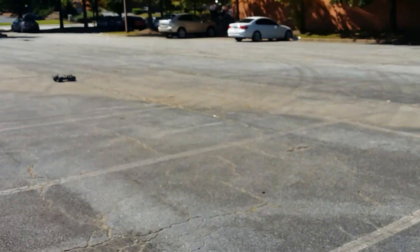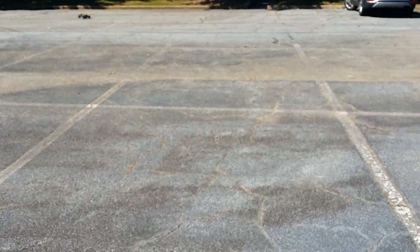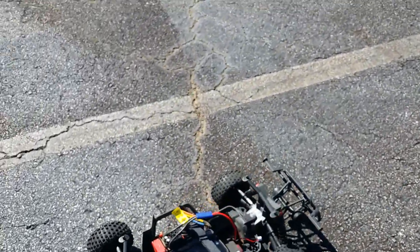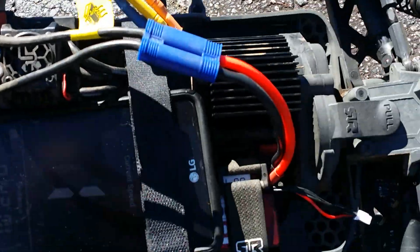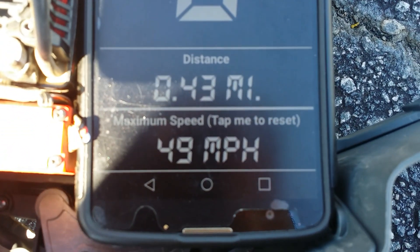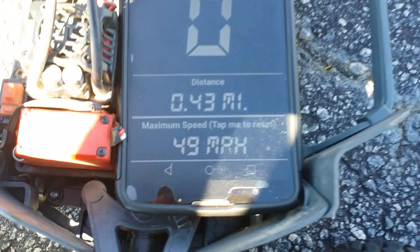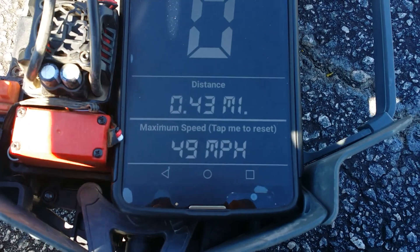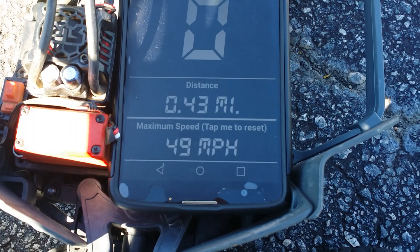Didn't quite get it up to top speed — let's take this back down real quick. Let's see what we got. Give or take a mile or two just because of the battery in there, but there you have it — 49 miles per hour. So it definitely goes about 51 or so. I would give or take a mile or two per hour on this, so top speed around 49 miles per hour.